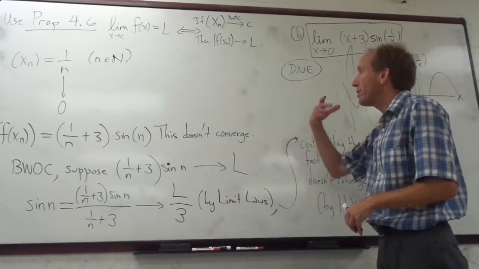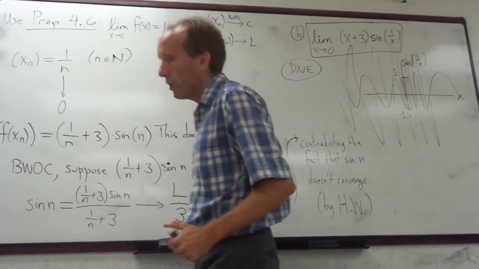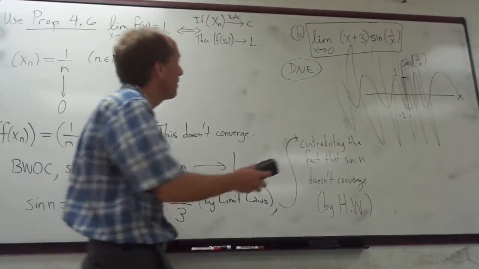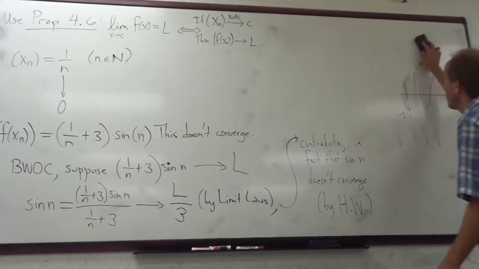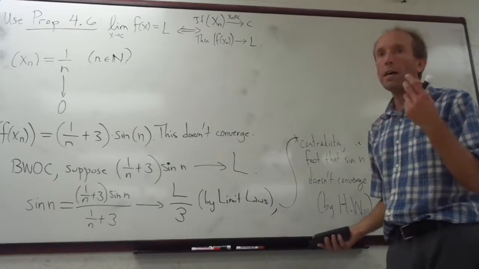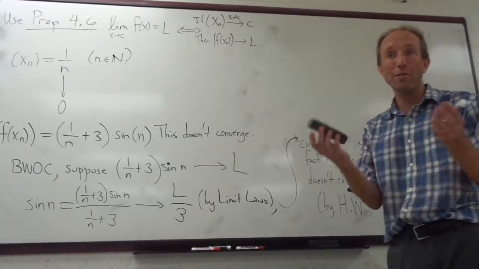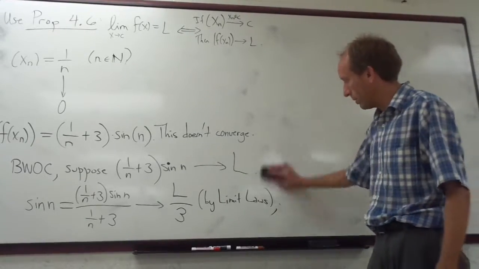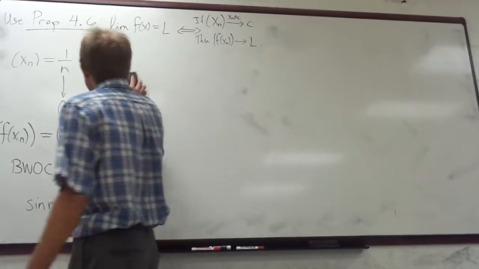You don't want to try and disprove limits by using epsilons and deltas. It's just way too difficult. This is a much, much better approach. Is it possible to do that? Yeah, I'm not going to say it's impossible, but of course, when you try to set sine of 1 over x times the quantity x plus 3 less than epsilon, and try to solve for x, it's going to be difficult to come up with a delta that really does the trick for you. So it's cleaner to do it this way.